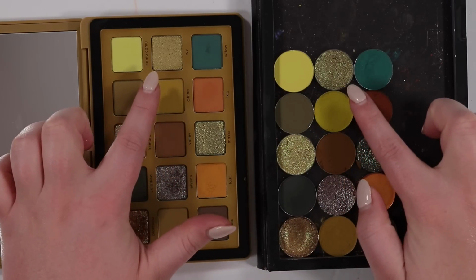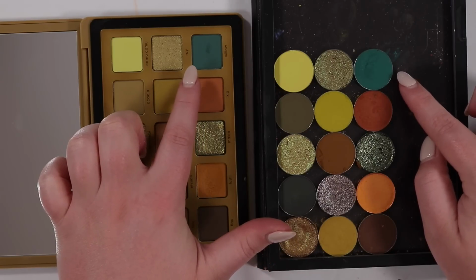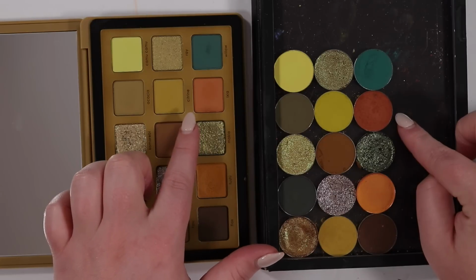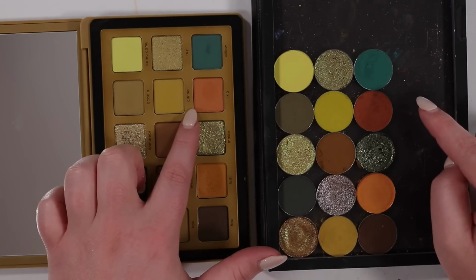Moving on, mattes are off again. These are also off. I'm interested to see how they swatch though. I'm kind of going out of order here, but closer than I thought with that like jungly blue green. I can't wait to swatch it. My orange is a little more saturated in my singles than it is in the Natasha Denona palette, but again, will this swatch darker? We'll see.